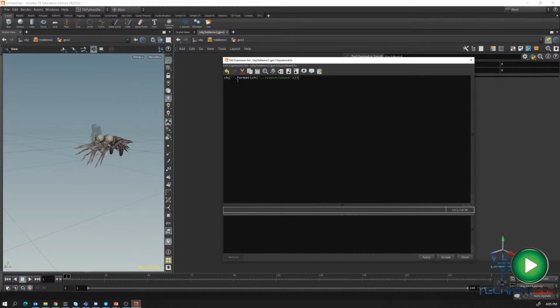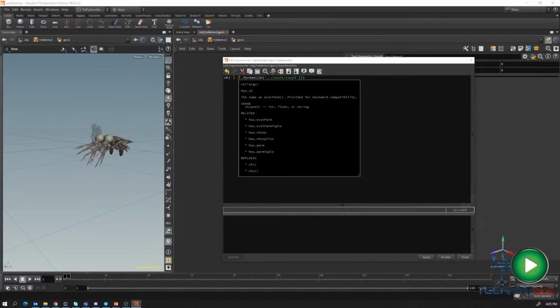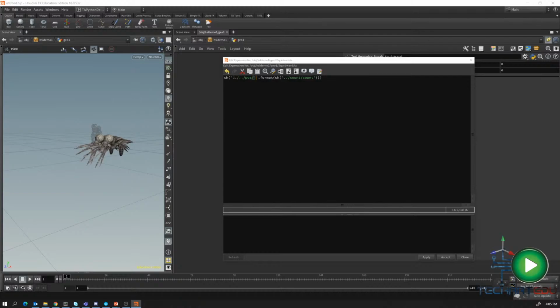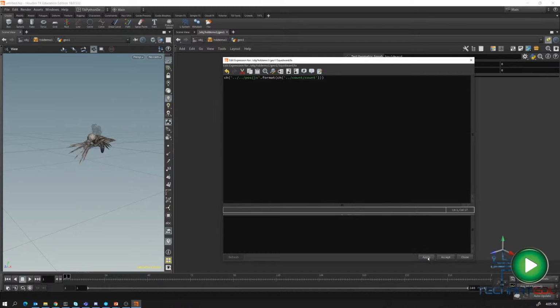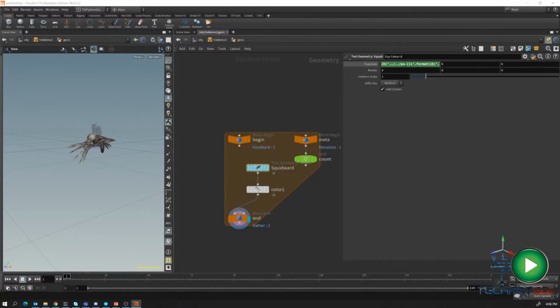Okay, and so what this Python statement is going to do is it's going to insert the value of count inside of some placeholder that I put in here. So I'm going to put in a placeholder, and I'm going to call it ../ pause, and then open and close curly brackets, which is Pythonese for a placeholder, says, okay, stick it in here, X. All right, I'm going to hit apply. And it should be fine, but it should be 0 because there is no value here. I'm going to click accept, and there it is. My statement should be working. I'm going to test to see if this works now.